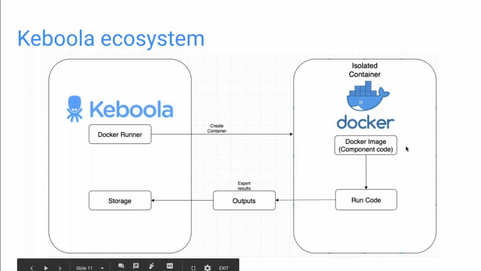With that, it will pull the Docker image with the component code that you want to run. After that, it will execute the code. After the code is executed, there will be outputs. Then this container, together with your component configurations, will put the outputs back into the desired storage.